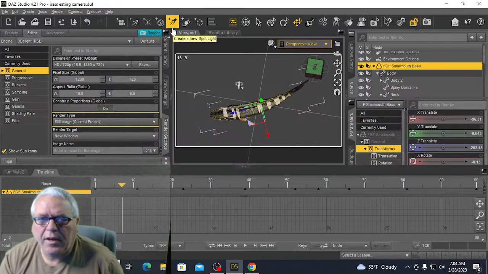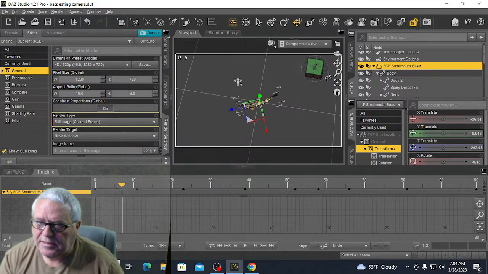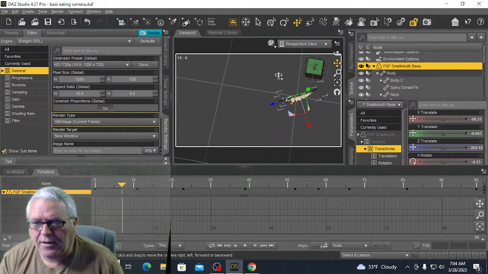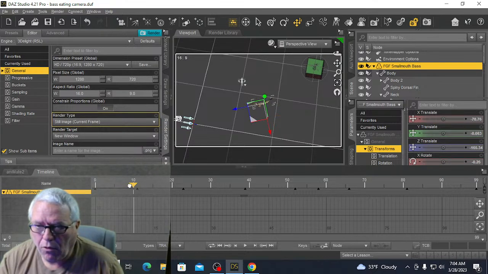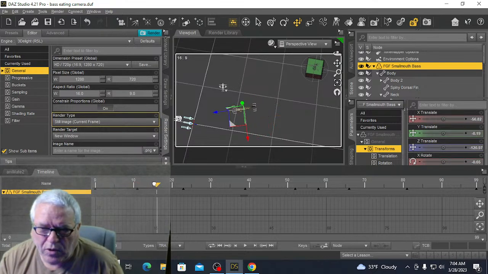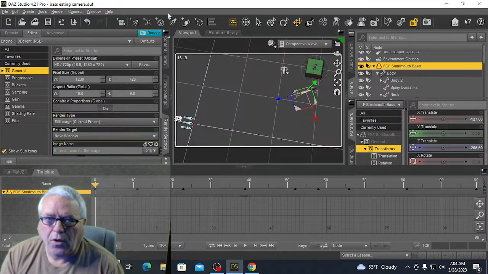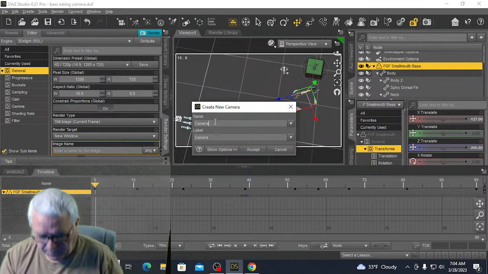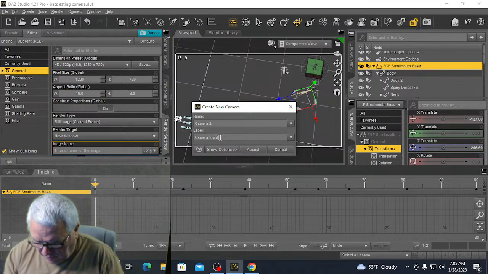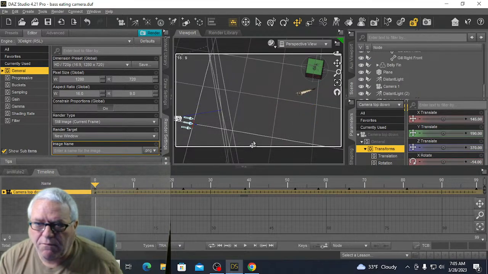I can create, see, this right here. I can see him swimming. So this is a different camera angle. So we're going to create another camera, top down. And we can splice these together like film.